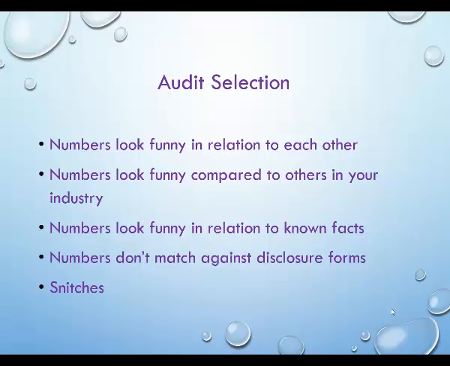Numbers don't match against the disclosure forms. One of the things that we do is we make sure that if line three is supposed to be line one minus line two, the IRS will go back and check your math, and they will send you a notice if that doesn't work out. If the W-2 said you made $70,000 and you say your wages are less than $70,000, the IRS will come in and write you a letter for that. You will draw audit on that. So they do a matching and a math formula and select certain people for audit when those two flags are raised.